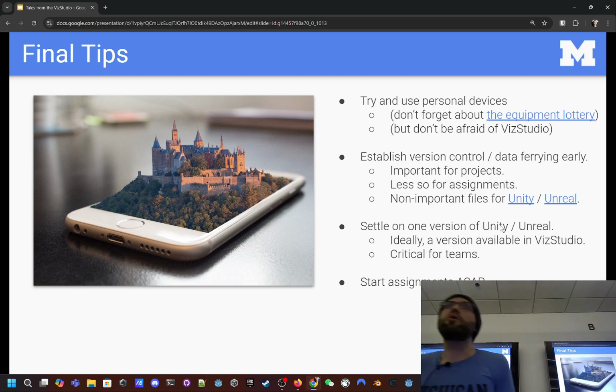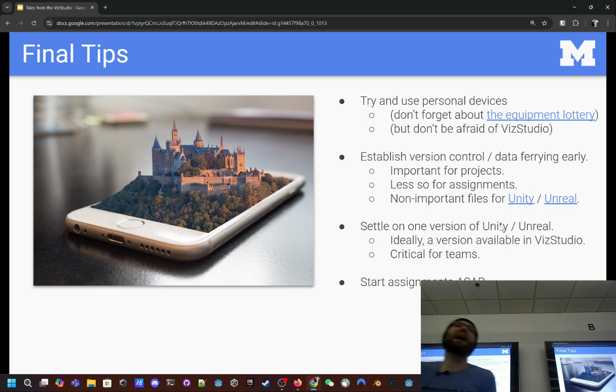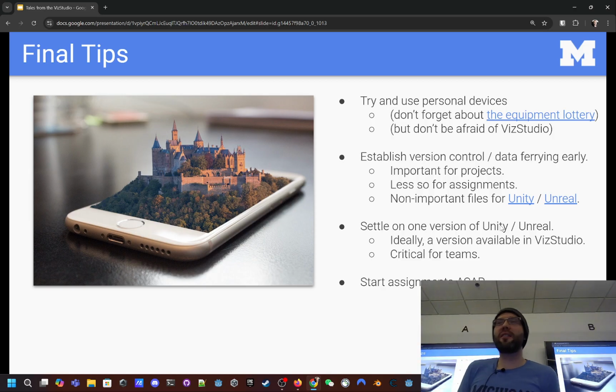The more time you give yourself on your assignments, the faster you can find those issues and the better chance you have of pushing through them. If you find one of these nasty hardware issues or software issues with 4 days left in the assignment, you're golden. You're going to figure it out. If you discover these issues the night before it's due, you will have a terrible night and you'll be very cranky, okay? That will not be good, so don't do that. Start your assignments early so that you can run into problems early and solve them.